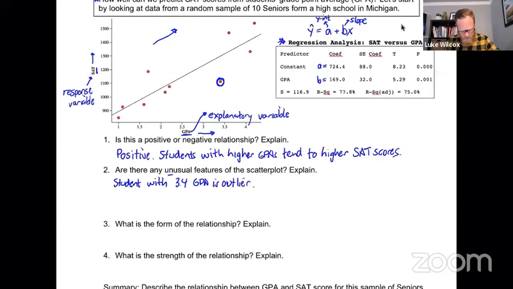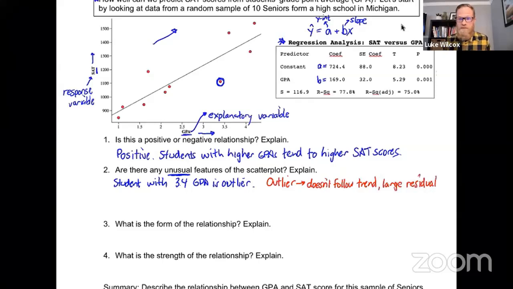Now, in terms of this idea of unusual features, there's really a couple of vocabulary terms that you have to know, things that you could be looking for. The first of which is the one that I've already mentioned, which is an outlier. So let's get a little bit more formal with this, all right? The definition for an outlier, first of all, is that it doesn't follow the trend. Right? It doesn't follow the general trend of the rest of the data. But here's the other part that's really important. It has a large residual.